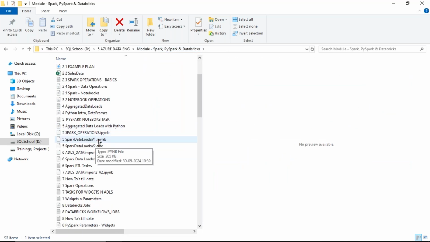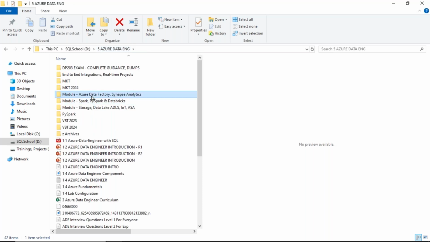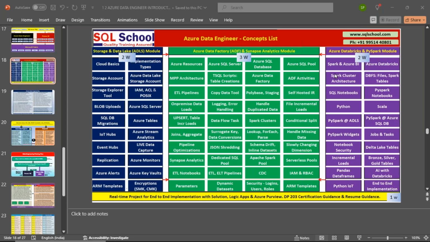After we do all these three different modules, Data Factory Synapse, PySpark and Spark, and then data lake and storage concepts, these three modules, okay, 7 weeks. Then comes project work.